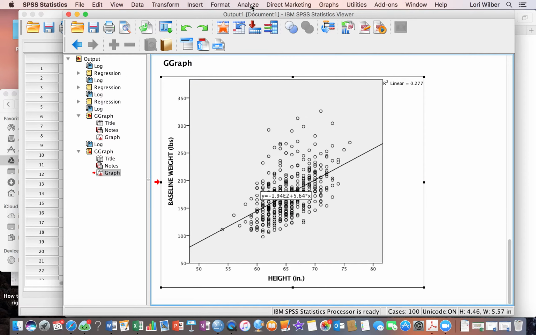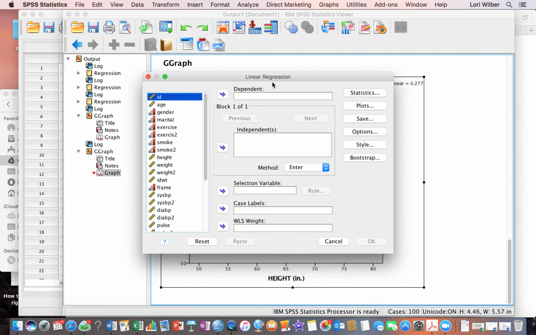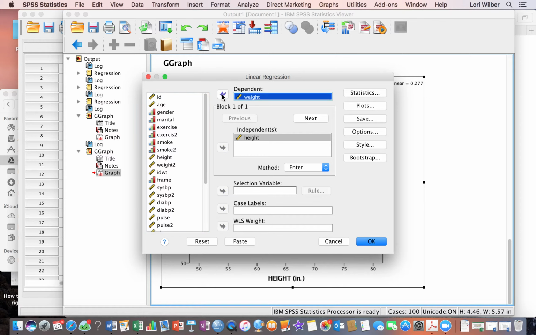The next thing we're going to do in this video is run the actual regression analysis. So we'll go to Analyze, Regression, Linear. Analyze Regression Linear takes you to a dialog box that allows you to ask a specific question. Here we are testing the hypothesis, are height and weight related to each other? In other words, if I know something about height, remember how I said height is my independent variable, or my x variable, then maybe I also know something about how much a person weighs, and that's my dependent variable.